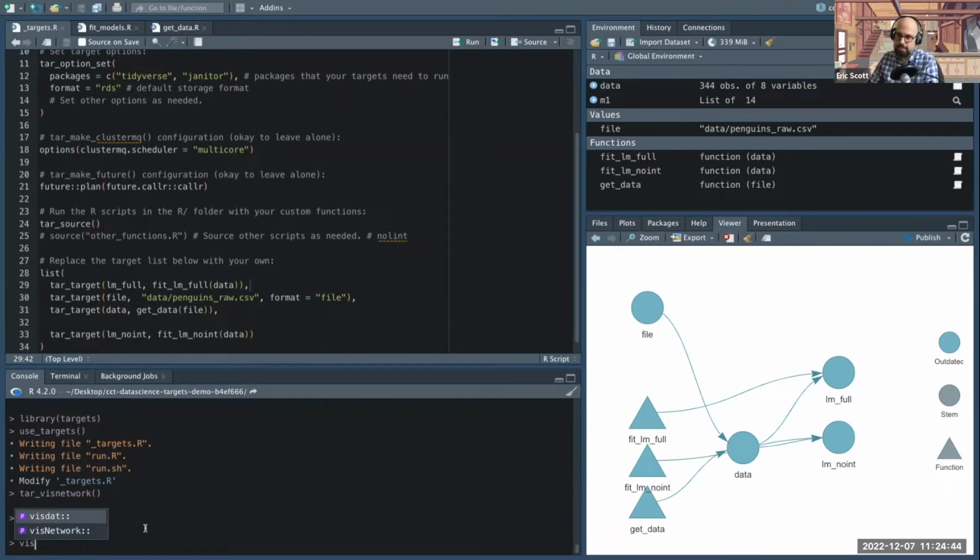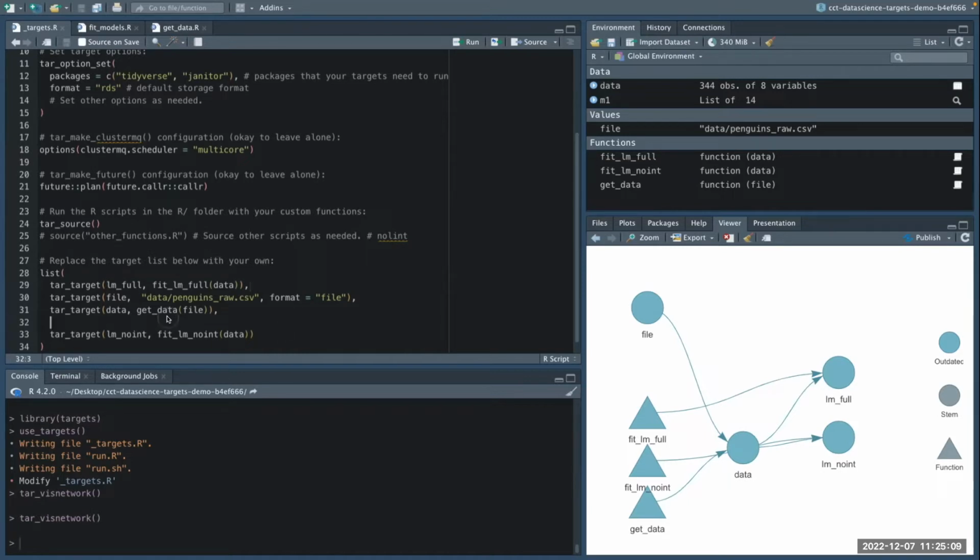It's vis, capital Network. Well, I don't know, because I just said library(visNetwork) and it says that I have it. What is your error? Because I got an error too. Let's see. It says, well, warning, package targets built under R 4.1.3, error, target errors, tar_meta fields equal error, complete_only equals TRUE. I mean, I don't know what any of this means.